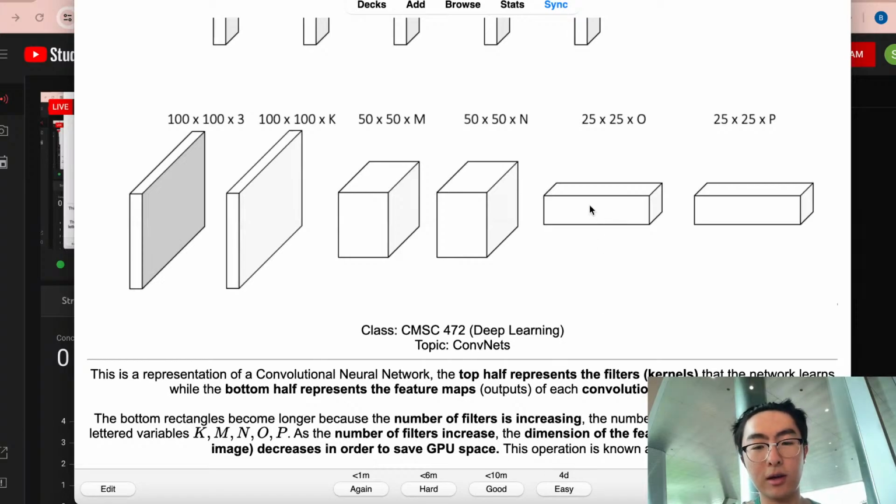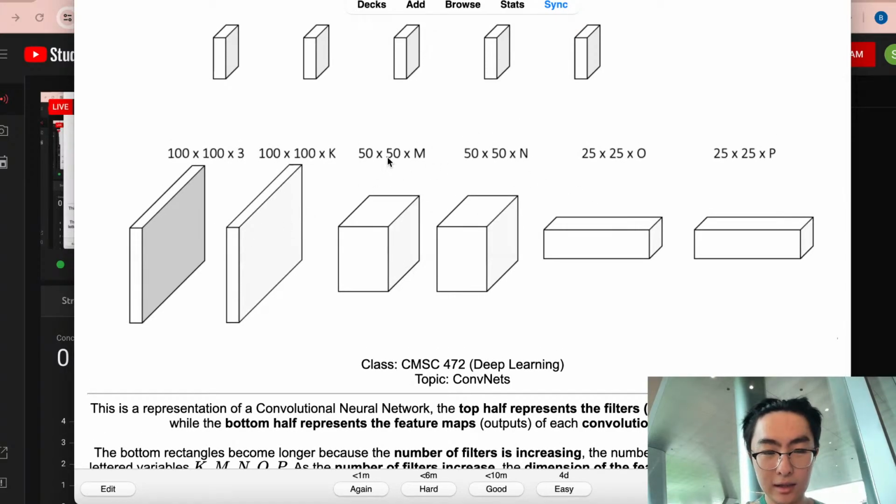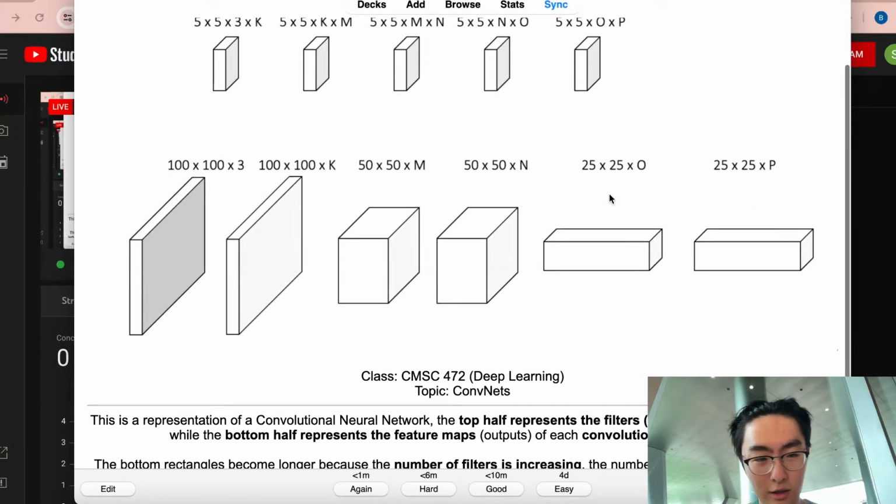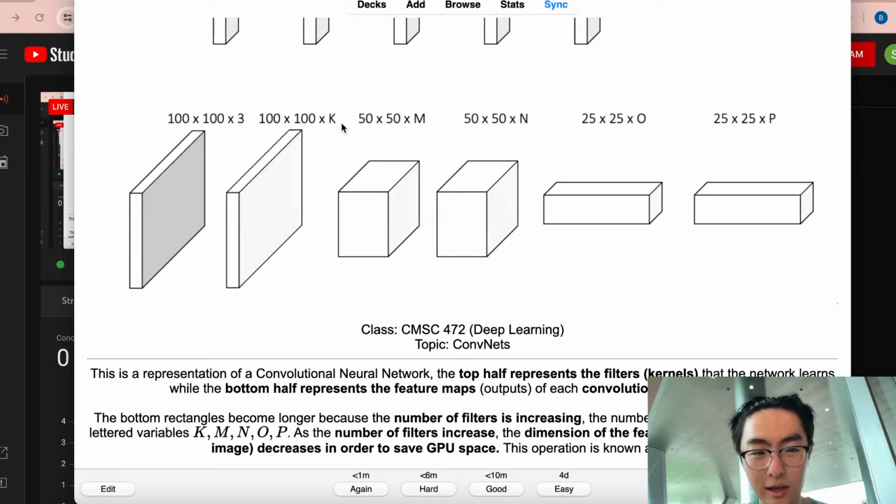Okay, so also, this is a key thing I kind of missed here: as you increase the number of channels, the convolutional operation is also going to take more steps, because you have, let's say, K by M and O and P, which are all monotonically increasing. Then the number of scalar multiplications you're going to have to do is going to increase as well. It's going to scale with that.